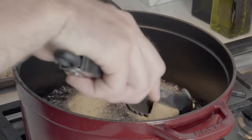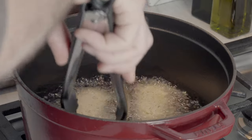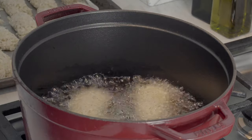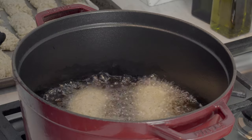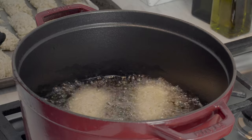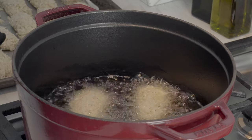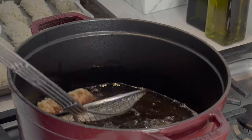So each time you're adding the patties in, up the oil temperature a little bit. You can see here, you want that bubbly, nice sear. If you're not getting that right off the bat, remove the patties and increase the oil temperature. If you leave them in, they're gonna get all soggy because the oil's not hot enough. We're gonna let these go for about 3 to 4 minutes per side. Once you flip, we wanna get that nice golden brown color and then let the other side cook.